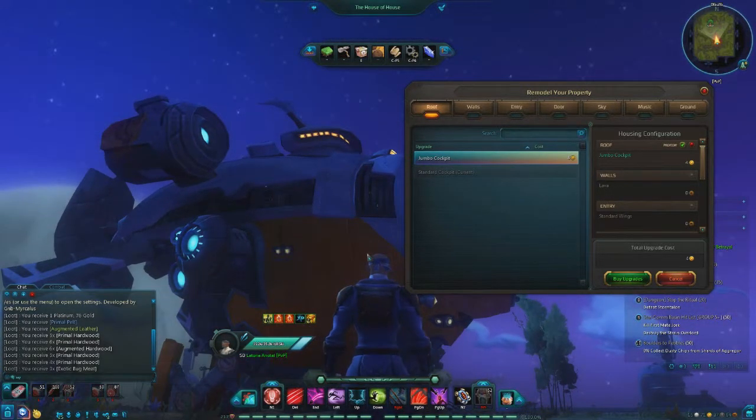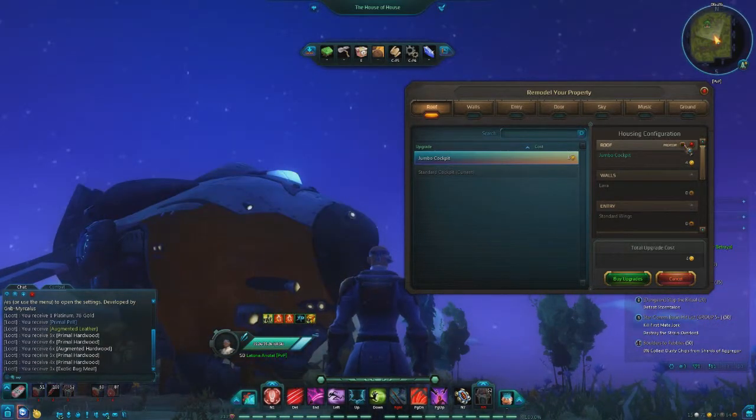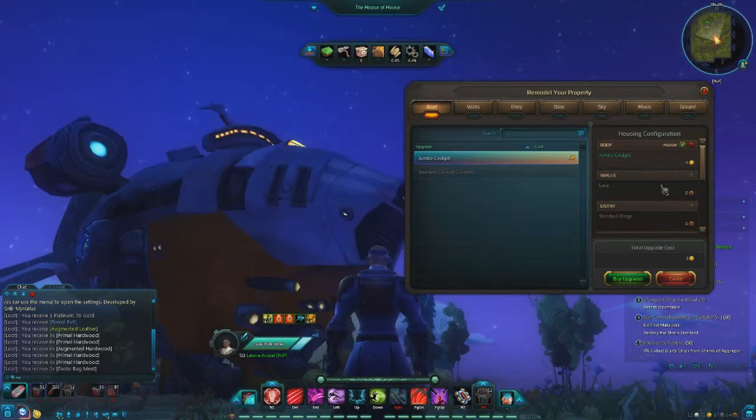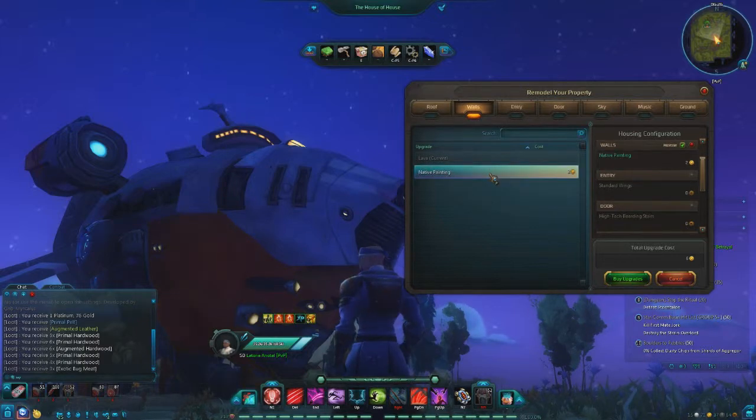So the jumbo cockpit, it makes the cockpit a lot bigger. Like the default jumbo. Okay, so we're gonna do that. The walls, you can customize the color of the walls. You get the native print versus the lava print, which is kind of orangey. I'm gonna leave it at the native print.